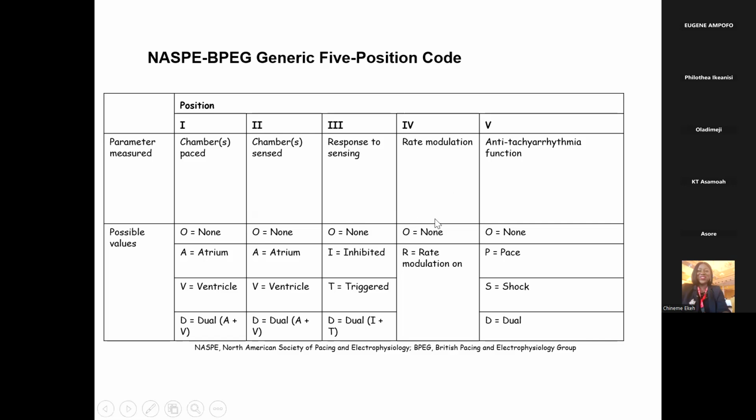Okay, so the fourth is the rate modulation, meaning that rate modulation describes response to physical activity. It simply means that a pacemaker is usually programmed between its lower and its upper limit rate. So we have the lower rate limit, which can be programmed as 50 beats or 60 beats per minute. So it means that anytime the patient's intrinsic heart rate drops below 50 beats per minute, the pacemaker will kick in if the lower rate limit of that pacemaker is 50 beats per minute. Its upper rate limit can be programmed at 130 beats per minute.